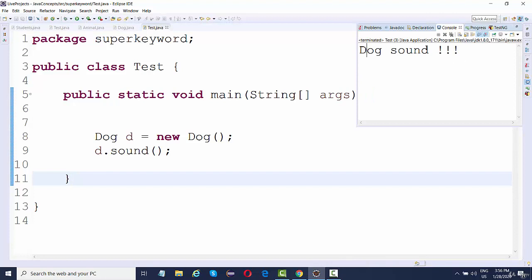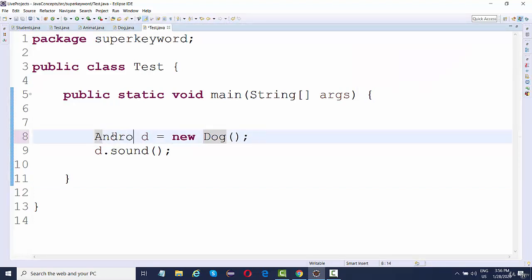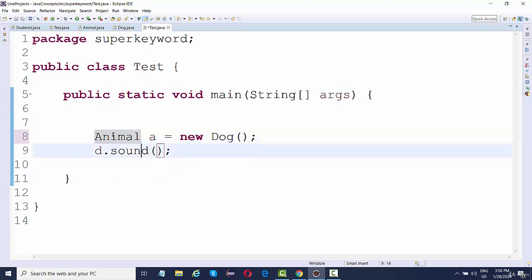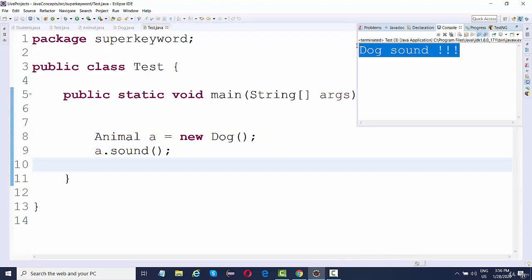It will give the dog sound, right? Similarly, even if I use the reference of the parent class, if I say Animal a equal to new Dog, then also you can see that with the overriding concept, the method of the child class will only be called, right?